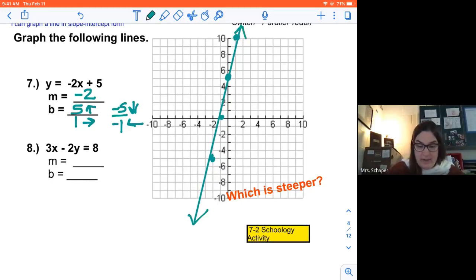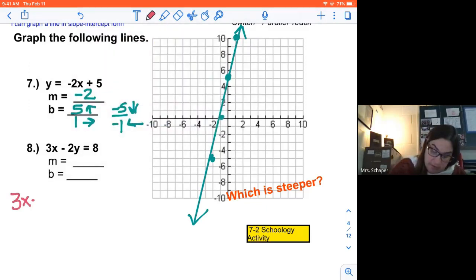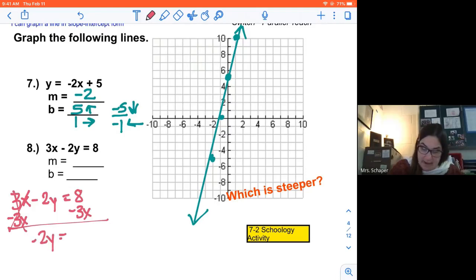One more. You're doing a good job hanging in there. Hopefully by now you're saying, hey, this is a little more challenging than the first one she did. That's our goal. Okay. Now this one is not written in slope-intercept form. It's actually written in standard form. So what we need to do is to rewrite it in slope-intercept form. This is why we've been practicing rewriting equations. So I'm going to subtract 3x from both sides. We've done this a few times this year. Keeps coming back. Okay, this is where we were talking about writing an equation where y is a function of x. So we had you write y equals, keeps coming back, right?